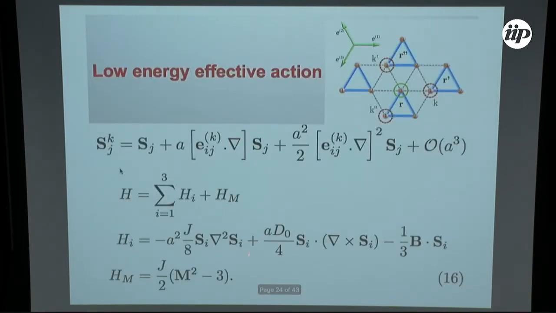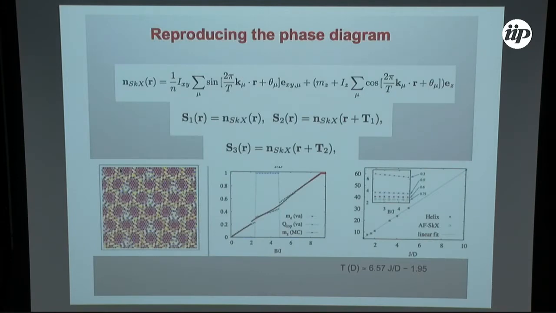But essentially, if you take this effective model and analyze the phase diagram, forget about the details. Here you have S1, S2, and S3. What you get is these ends, which, despite these ugly expressions, are simply the Skyrmion lattice for each sublattice. For the A sublattice you have one Skyrmion lattice structure, for the B sublattice the same but displaced, and for the third, displaced in another direction. The three of them intertwined give rise to this expression.